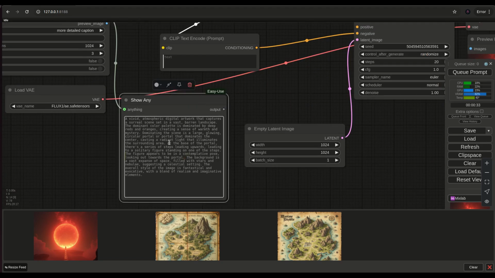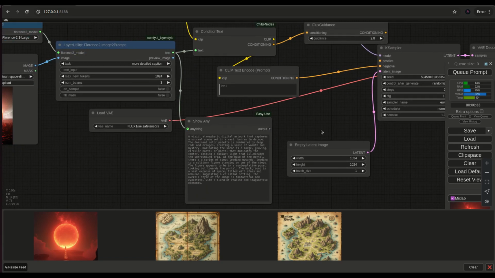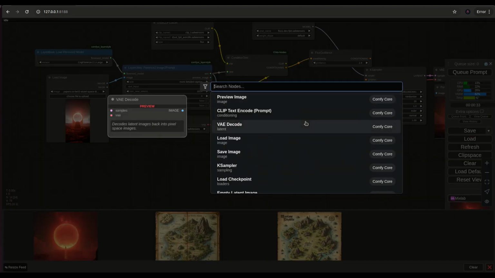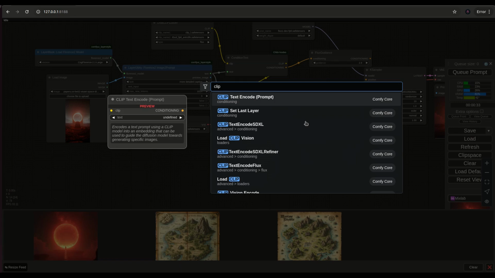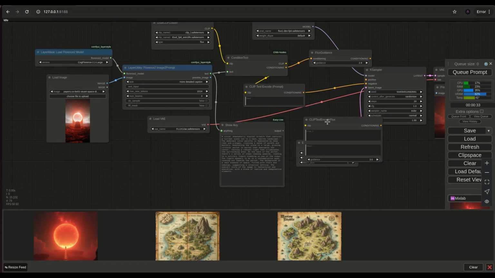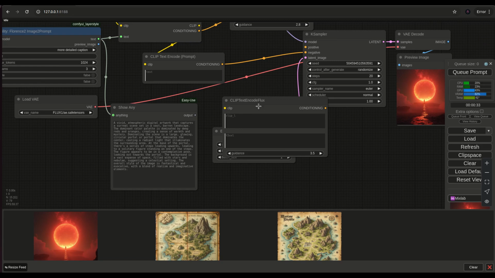Because the one thing you can't do with this is edit the text in here. I have to develop a way that it can send the text and then you can edit that text, but I don't know exactly how to do that. I know you could copy and paste it. Like I could put in, let's see, clip text. Oh no, was it clip flux? Yeah, okay, this is the normal one we would use, right? Sorry about this messiness. Again, I'm just making this up as I go.